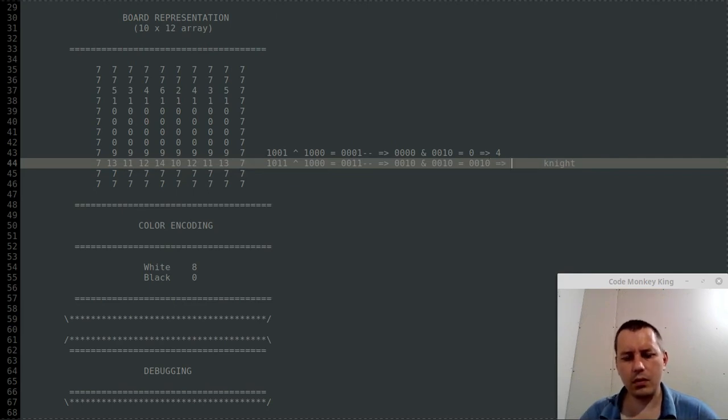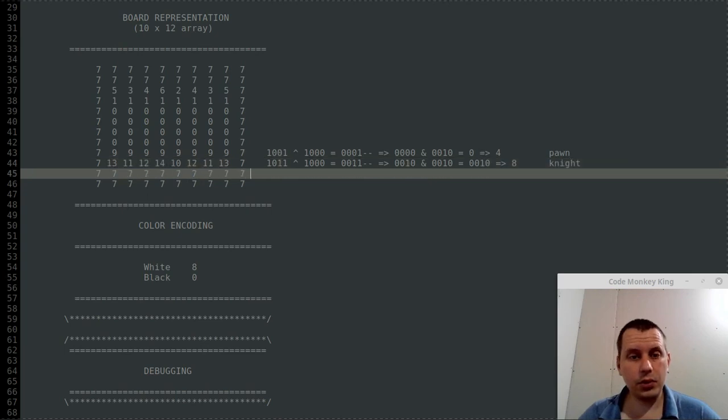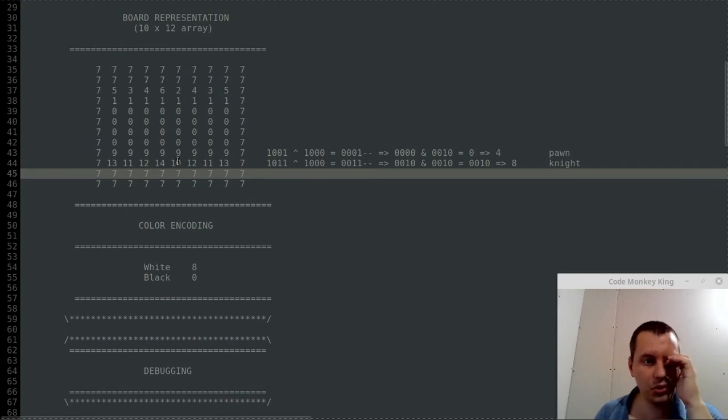And 8 directions, right? This is the pawn. But yeah, I'm still confused. So why the king? Maybe the king is treated as a different type of piece or something. Well, let's actually try this with 14.